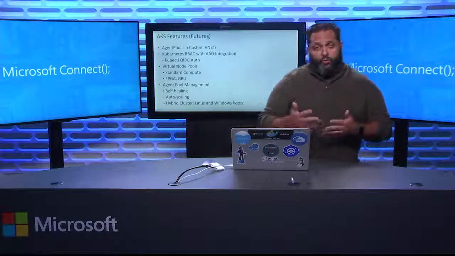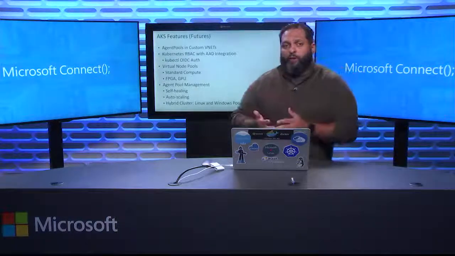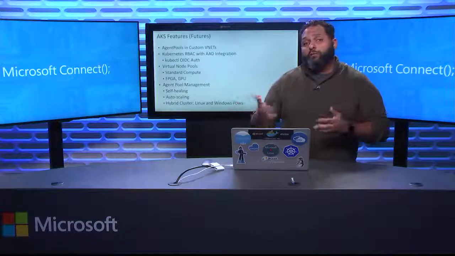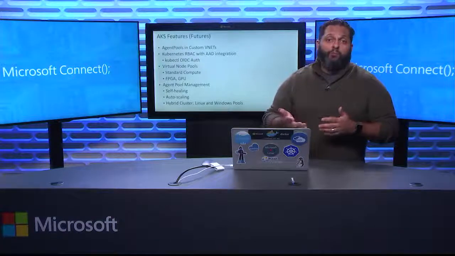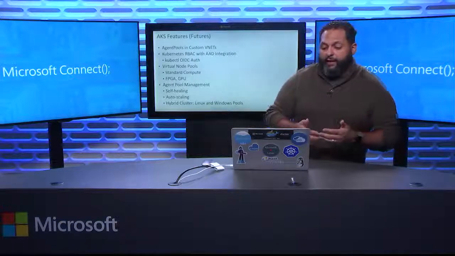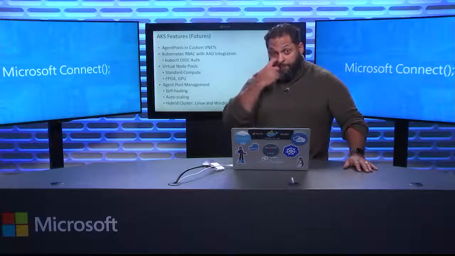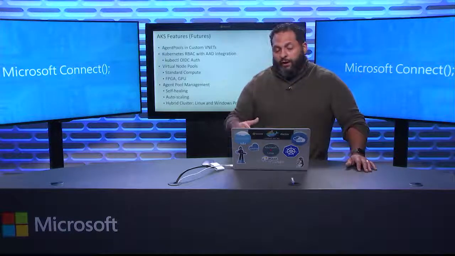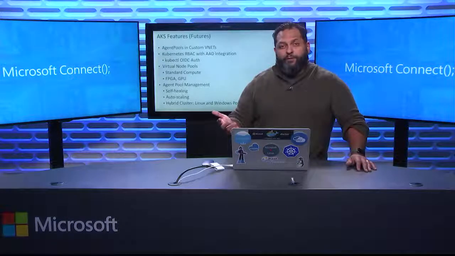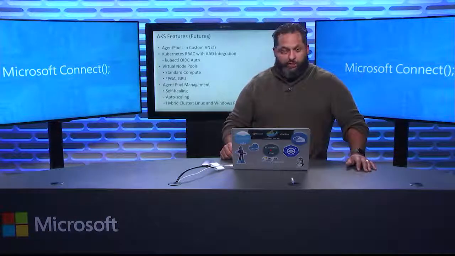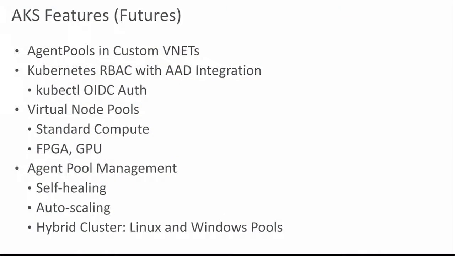We're also looking at virtual node pools. By default, we only deploy one node pool, and what we're trying to do is make it so that you can create different node pools for different workloads. So you can have an agent pool with smaller VMs, larger VMs, and more importantly, hopefully sometime in the future, maybe GPUs or FPGA type VMs if that ever comes out. The GPUs for real big data type workloads, that would be amazing to be able to do, some of those NVIDIA GPU series VMs.